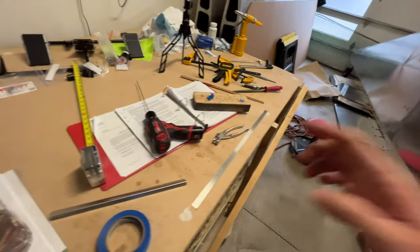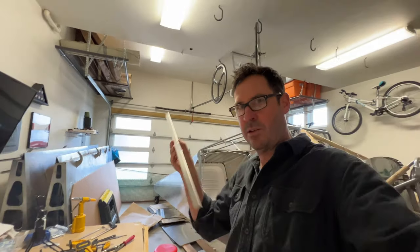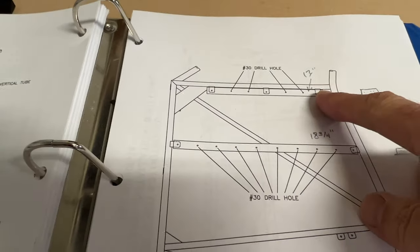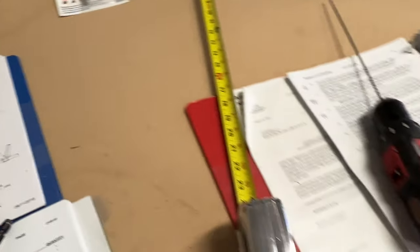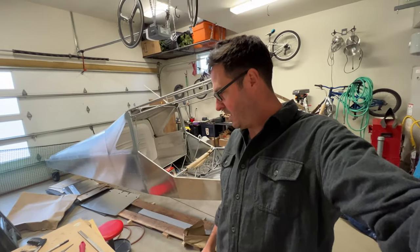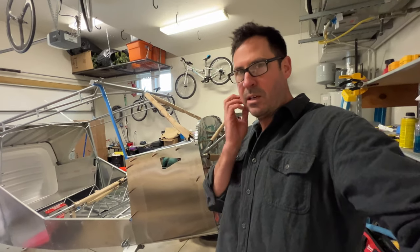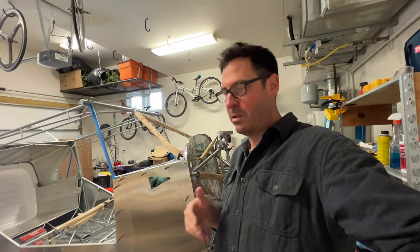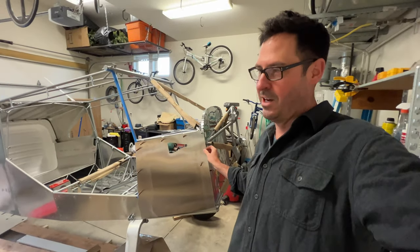It is the next day and I've started the actual match drilling. It is time for the skin stiffeners to go on, and I made the fatal error of measuring once, so I'm having to cut twice. Good news is I had an extra piece of stiffener. I checked the inventory and there's only supposed to be eight, so this is number nine. The top stiffener is 13 inches, and then 18 and three quarters — I just went 17 and three quarters, but that's not good enough, so that's where I went wrong. I'm not going to video much today because it's a lot of just match drilling and positioning stiffeners.